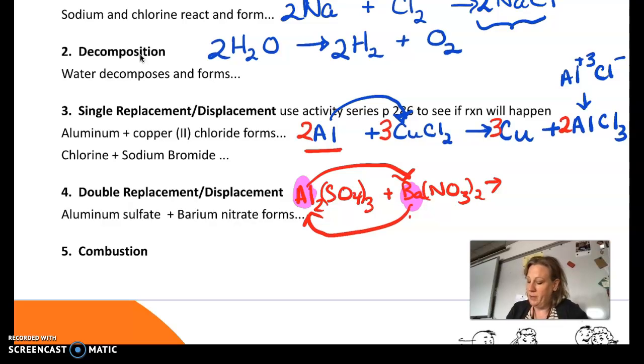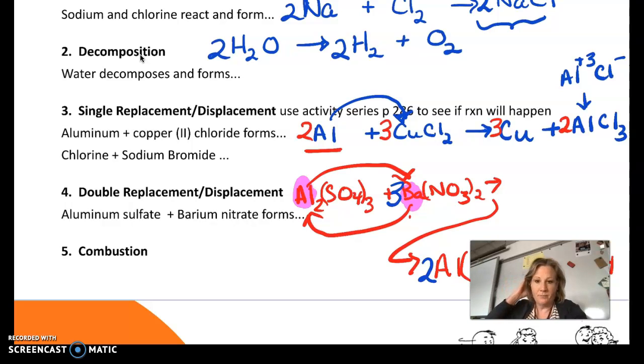So that leaves me with, and I'm going to come down here, aluminum nitrate, and again I have to balance charge when I write that formula, and barium sulfate. And barium is +2, sulfate's -2. So there's just going to be 1 of each. So then balancing, I'm going to need to have 6 of the nitrates, 3 sulfates, and 2 aluminums.